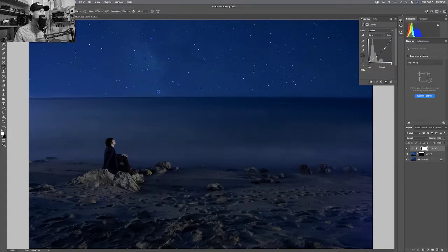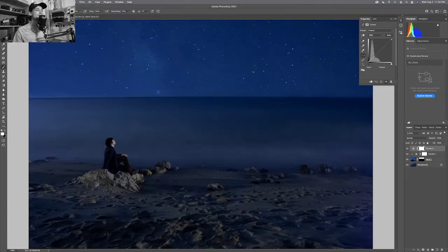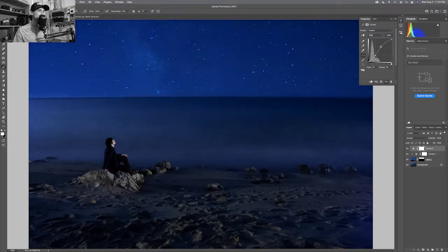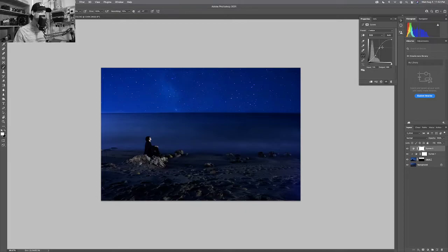Let's throw an overall curve on top of everything to give us a better idea of how it's going to come out. I do usually name my layers. I'm not going to do that now, but just add back some contrast to it. Ooh. Yeah. That is looking nice. Brighten it just a little bit while retaining a similar amount of contrast. Ooh. Not looking too bad. Yeah, it's looking pretty healthy.